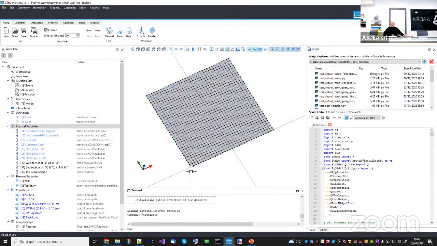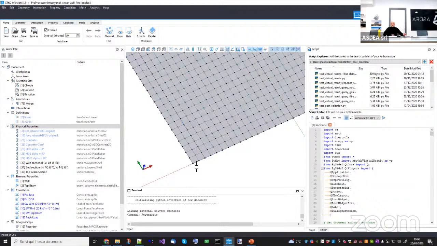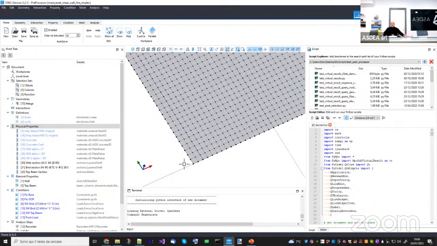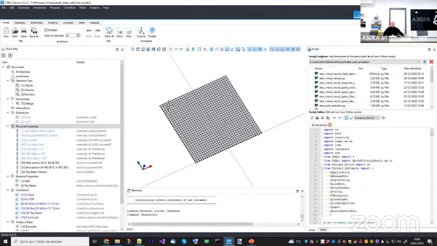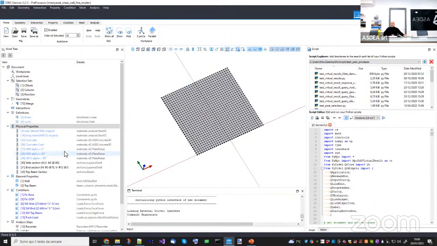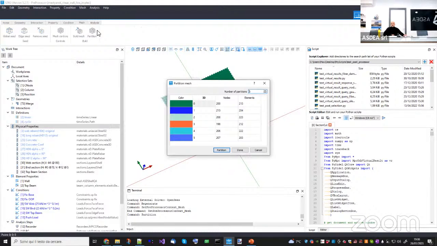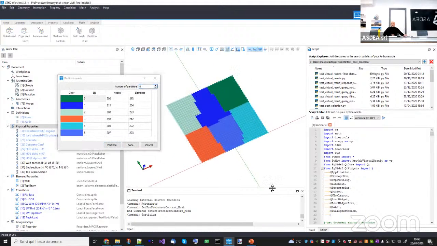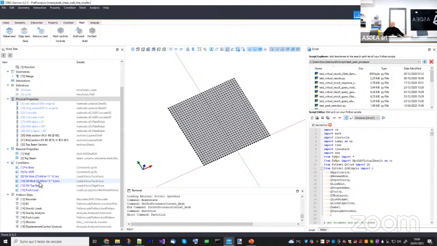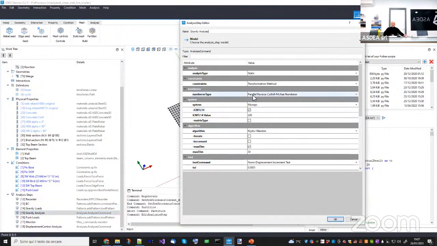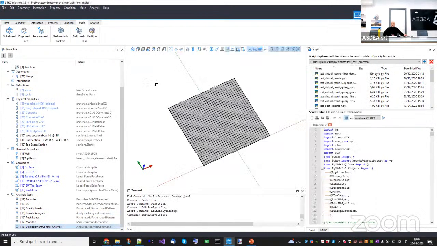which in this case it was 0.075 meters, so 7.5 centimeters. More or less, of course, which is constrained by the geometry. In this case, everything is similar to the previous test. The only thing that I did was to use parallel analysis, okay? So just to speed up the analysis, I used 6 partitions, and I just changed the analysis for parallel computing. So the parallel number and the mumps here, same thing in the displacement control. And then, of course, here I have to use OpenSees MP, okay?